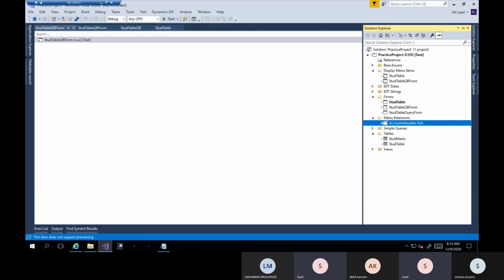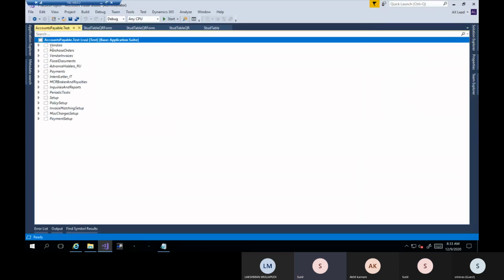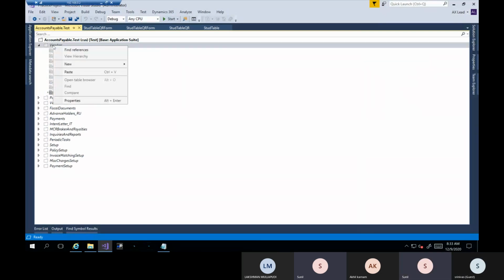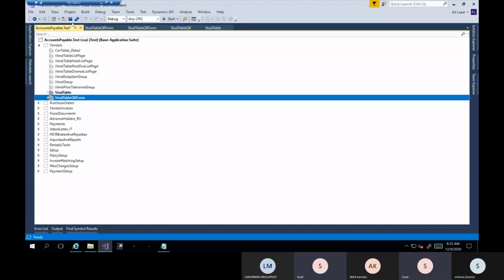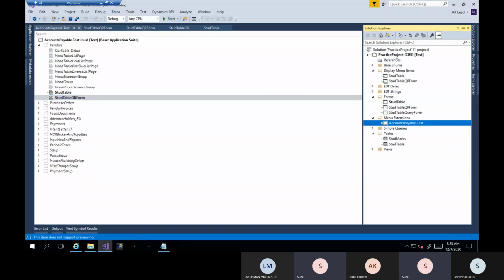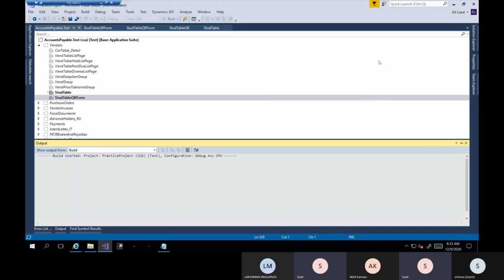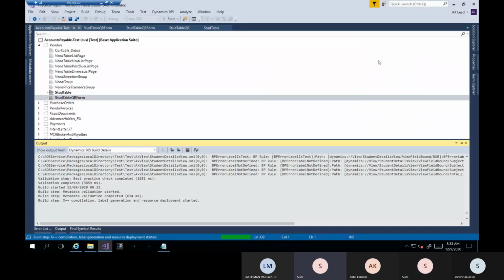Go to your extension. Wherever we want, you can paste it there. I'm adding it into vendors. I click and paste it. So my form is ready by using query. So build your project and go to UI, open and see your form.